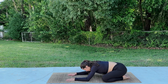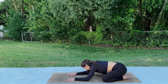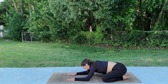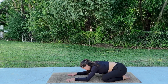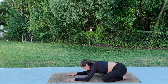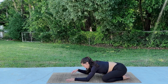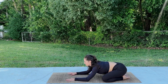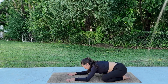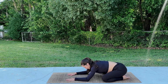Beautiful. Stay here as long as you like. Maybe find a gentle little sway side to side. Starting to add in some movement. And finding one last big breath.